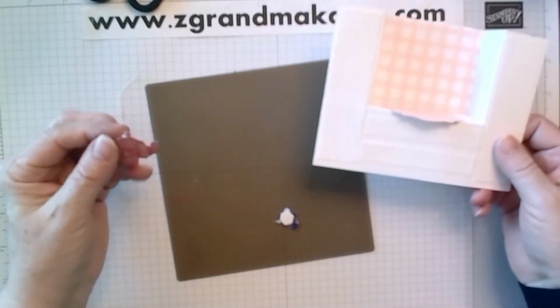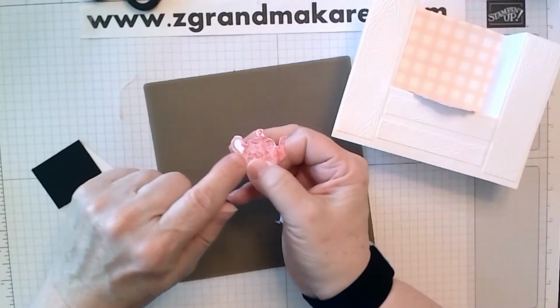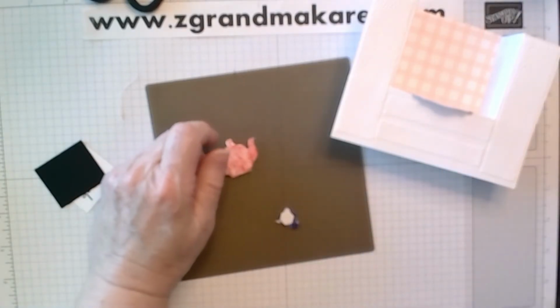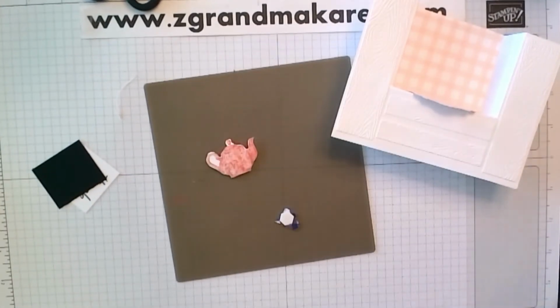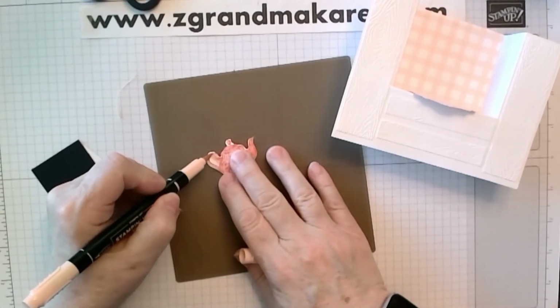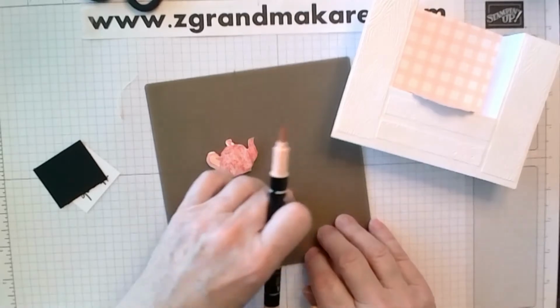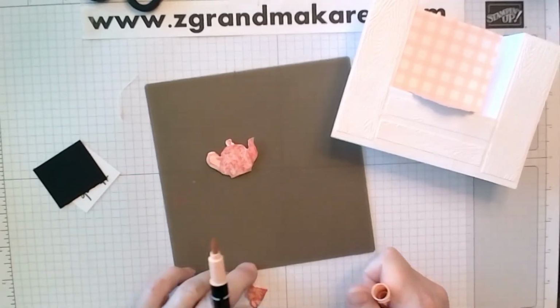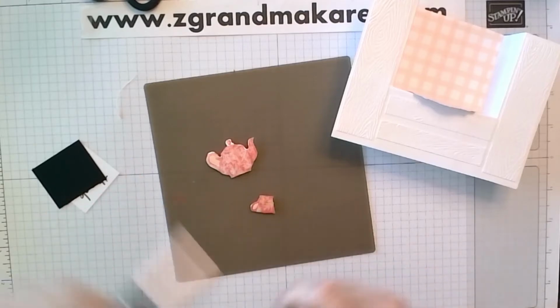And I didn't feel like cutting out this white portion, so I have a Petal Pink marker that I am just going to color this in, and it looks like part of the background. Same thing on the cup. There's a little bit of the handle, and now you didn't have to cut it out.